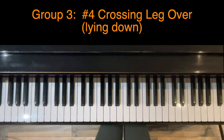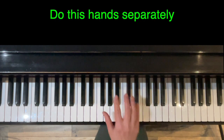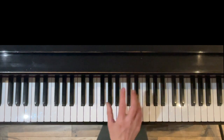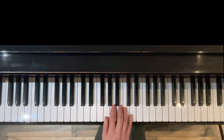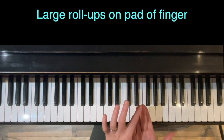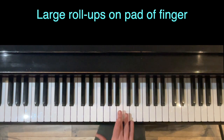So in exercise 4, crossing leg over lying down, there is a lot going on in this exercise. So I'm going to go through each hand and things to consider, and then we'll do it hands together. So we start at the beginning with the right hand. The right hand's going to consider big, large roll-ups on the pad of the finger. So it's going to feel like this. We'll put the pedal down.